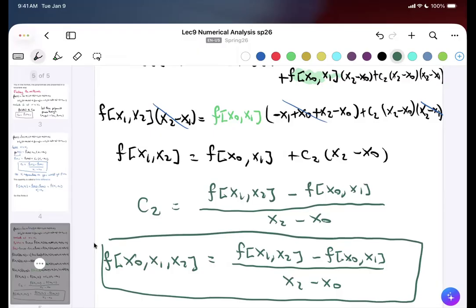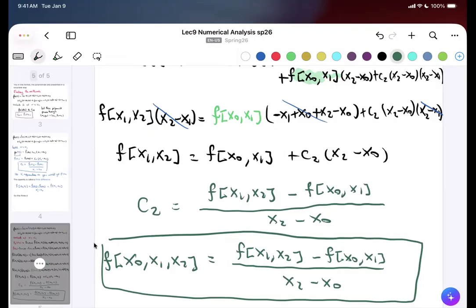And you maybe start seeing, oh, maybe the next one would be a divided difference of these higher order divided differences. And that is more or less what happens. So I'll write down what's supposed to happen, but I'll first say a couple of extra things about this one. This is a little bit more of a tedious calculation, but it's still the case that it is permutation invariant, meaning that if you start switching around the order in which you write these elements, that still gives you the same.